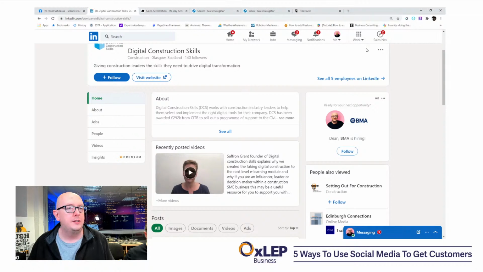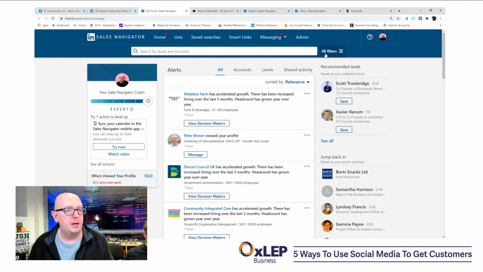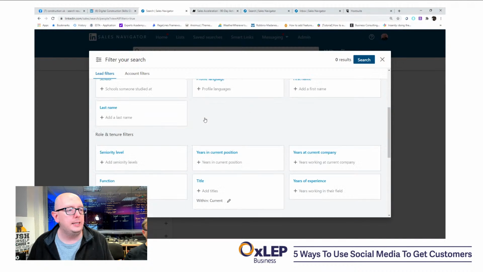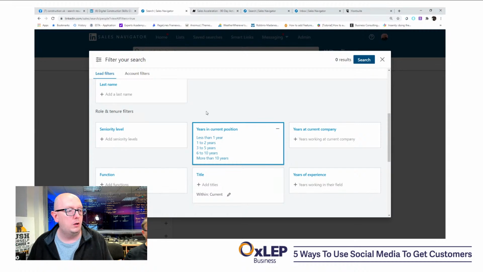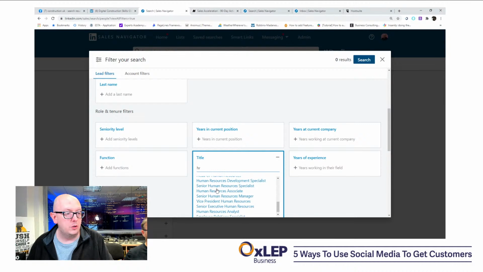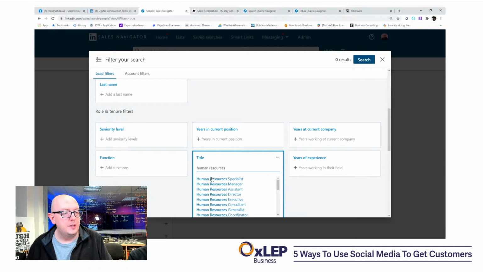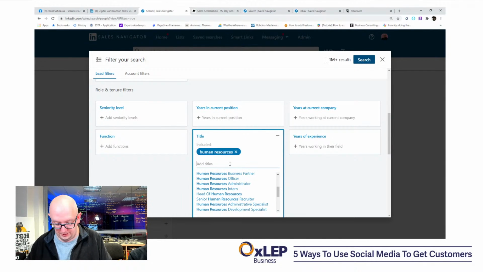And then the large end, I'd be doing Sales Navigator to find them all. So I'd go search by leads, and I'm assuming you want something to do with training or HR. So I could put the job titles in HR. I'm sure there's a human resources somewhere. And there's probably particular construction related roles for qualifications as well, you know, the CIS and all that kind of stuff.